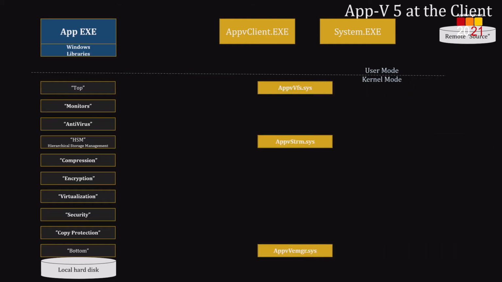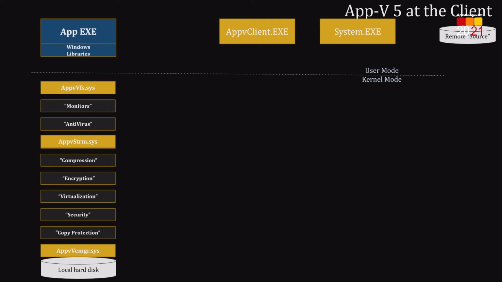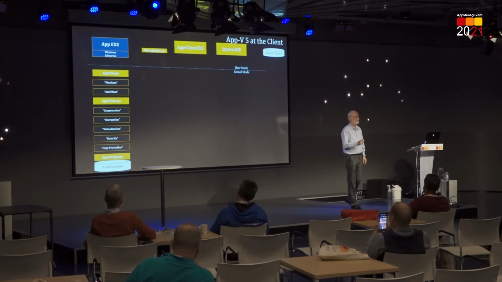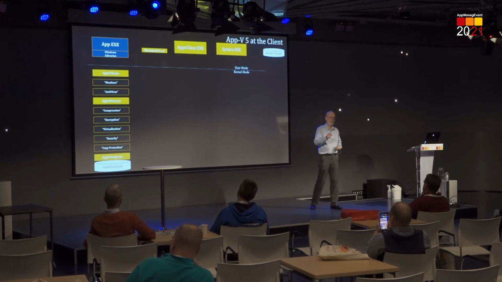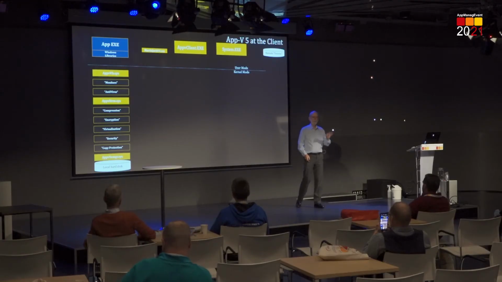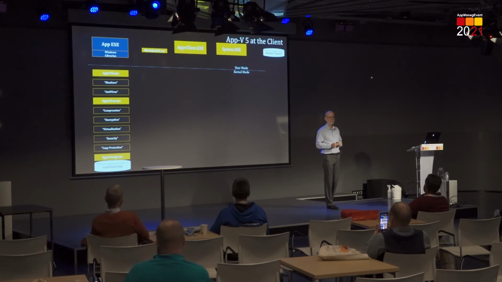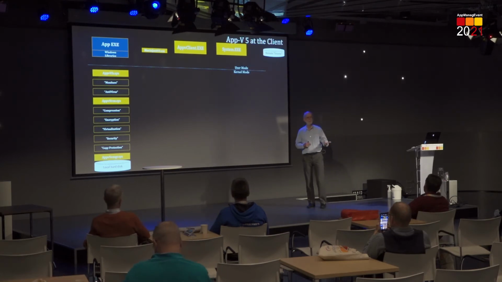Okay. So here we have a situation with AppV. We got our three things because there's some other things that go on here, because AppV does DLL injection. So when you start up the application and it wants to be virtualized, before the AppV client tells the AppV VE manager that it's ready to go, it does a DLL injection. Now, DLL injection is sort of weird. If the application is running as a 32-bit EXE, I need to be only injecting 32-bit DLLs. If it's a 64-bit EXE, I can only inject 64-bit DLLs. When you are injecting the DLL, you need to be running at the same bitness as the thing you're injecting. So a 64-bit executable can't actually inject a 32-bit DLL.